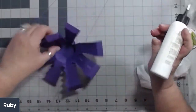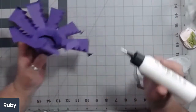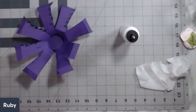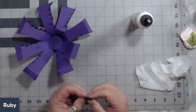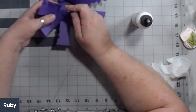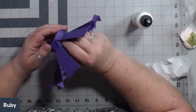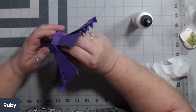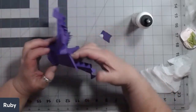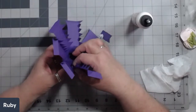Okay, last one, which is a tricky one to get glue on. And he suggests a scrap paper. So let me grab a piece of scrap paper, put some glue on it, and use a piece of scrap paper to get into this little area here to get glue in there. And you know what? It works. So I'm just going to seal that one up first.